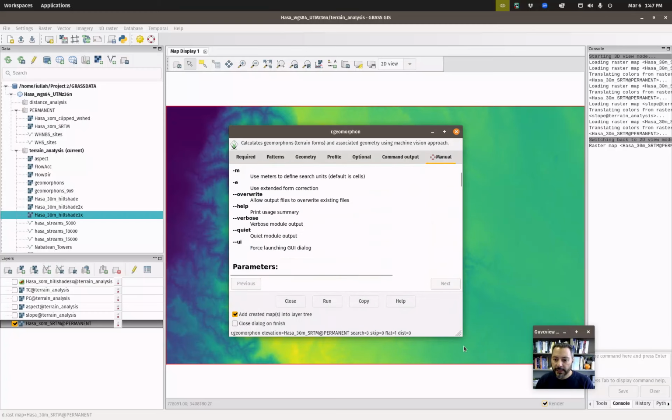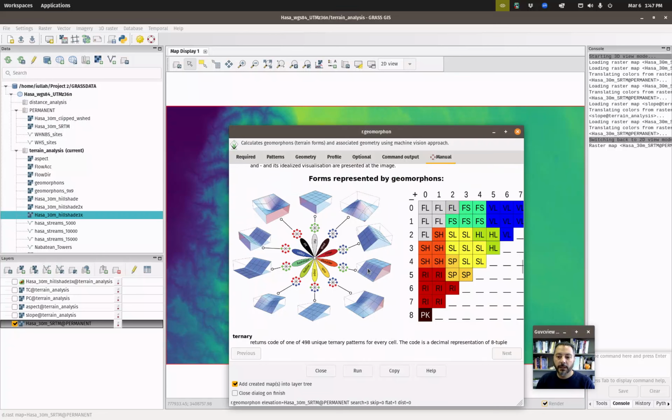it's doing this. It's got quite a good manual, but this is a really well characterized routine looking at those derivatives of topography to classify different types of landforms based on the curvatures and the slopes and all of those kinds of things, right? So this particular graphic right here shows you what the different geomorphons are.